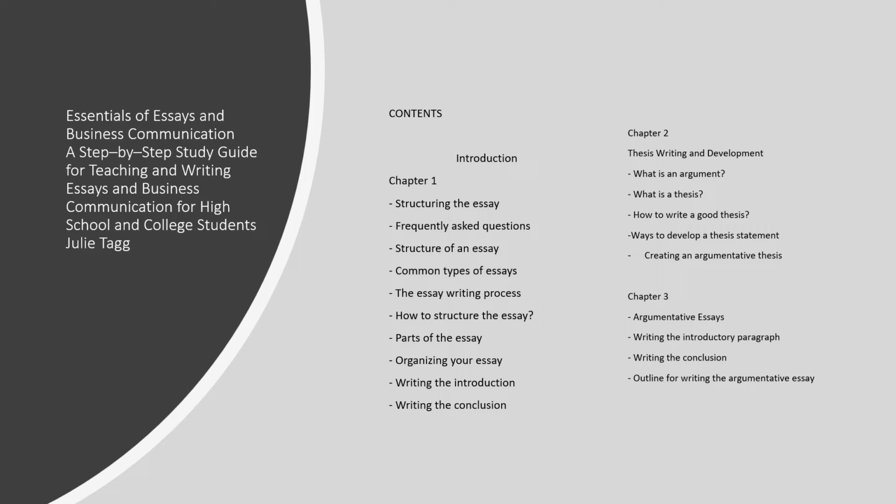Now, chapter 2 is where a lot of people may have a challenge, and that is with thesis writing. So chapter 2 here is devoted to thesis writing and development. What is an argument? What is a thesis? How to write a good thesis, ways to develop a thesis statement, and creating an argumentative thesis. Chapter 3 is the argumentative essay. Again, as I said, there is a discussion on how to write the introductory paragraph, how to write the conclusion, and how to make outlines for your argumentative essays.